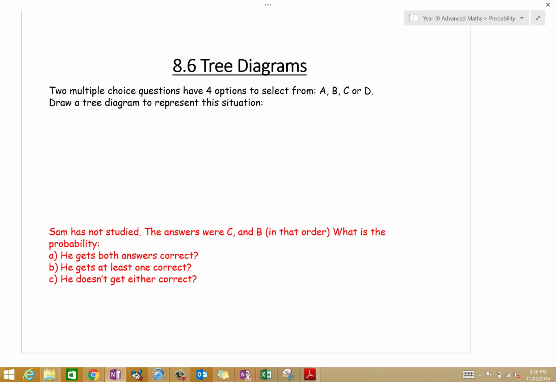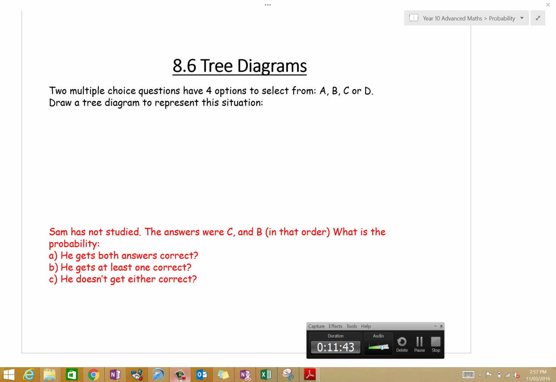But you might be asked other things, like what is the odds of getting one of them right? A lot of the time we have repeated trials, whether it be 1, 2, particularly 3. If you go to 3 trials, we can't do these 2-way tables, can we? So, tree diagram, and it can be with and without replacement. In this example here, we're going to have a look at drawing a tree diagram.